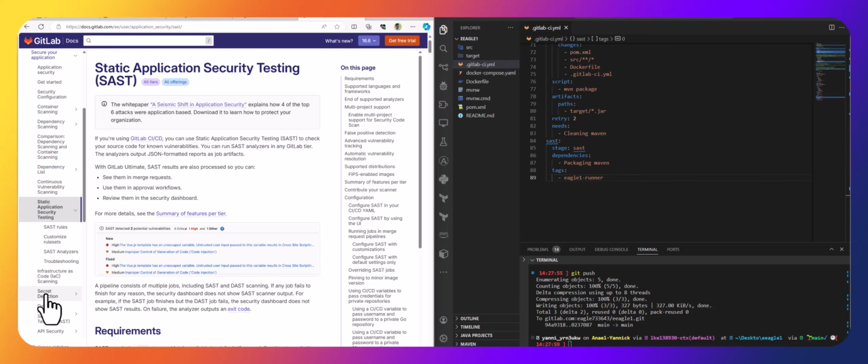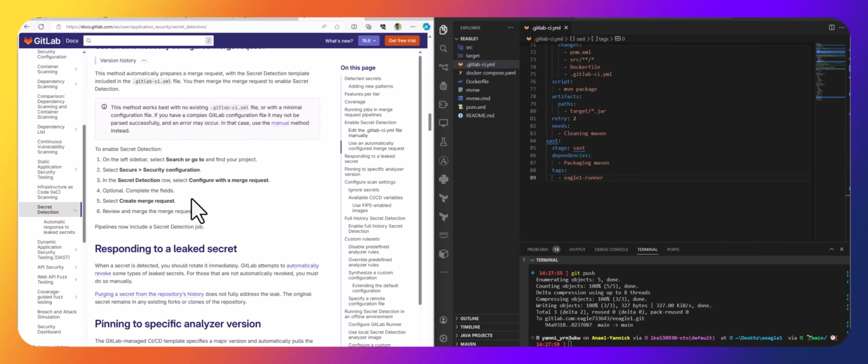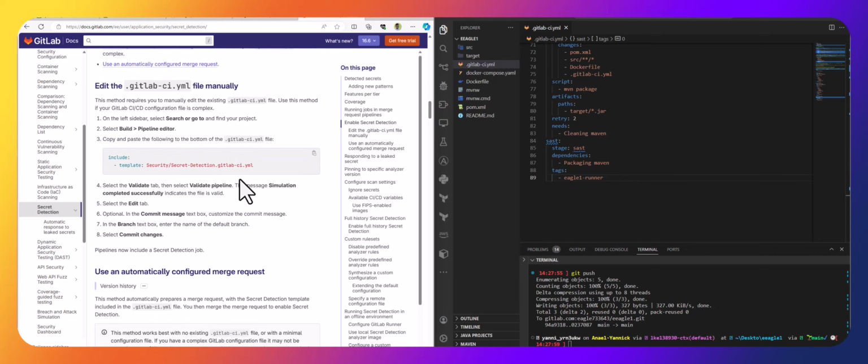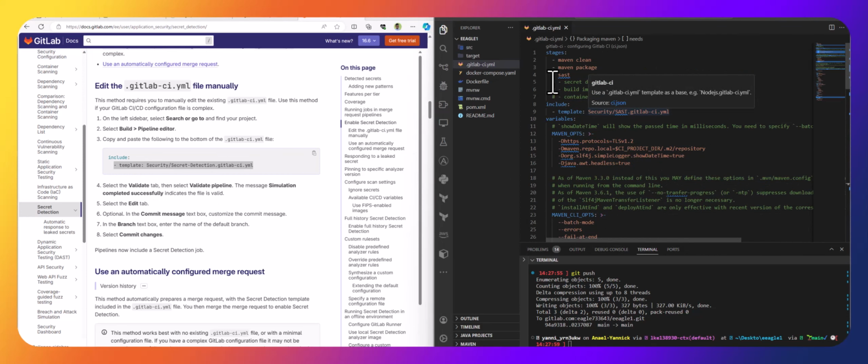The next step is to make sure that we don't have any secret, right? So we're going to run a test just to see if we have any secret. So instead of copying include, we're going to copy only the template, right? And we're going to add it under include.